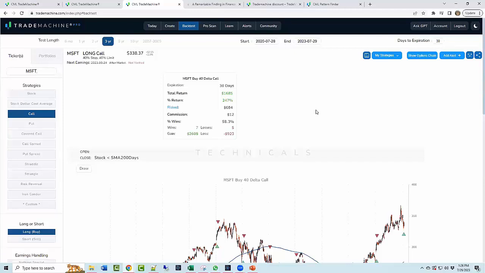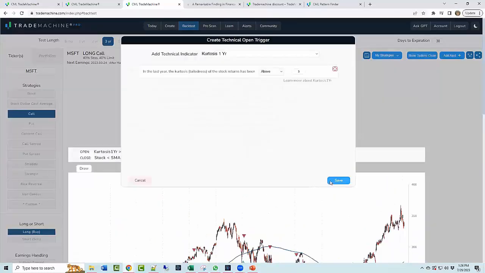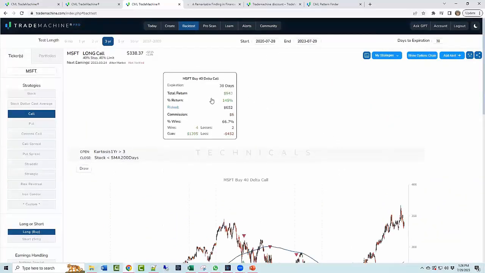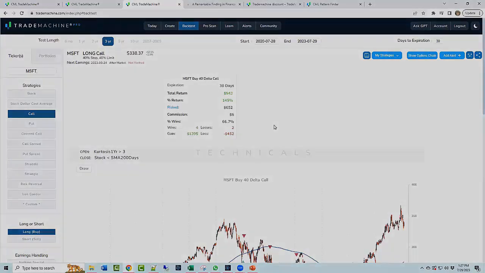Show me anywhere, literally. You have infinite money. Show me anywhere else in the world you can do it. It's okay, you cannot. This is the power of TradeMachine. And can you imagine if I added skew and kurtosis to these results? Actually, let's do it. Anyway, look how quickly you can test things in TradeMachine, right? So look, you're trading half as often and getting 145% return, right? Okay, someone else show me where you can test 4 closing rules, 3 open rules, and get these results. You can't. That's the power of TradeMachine.